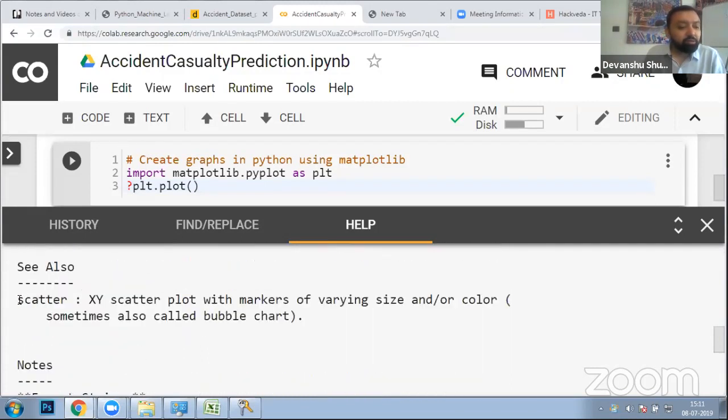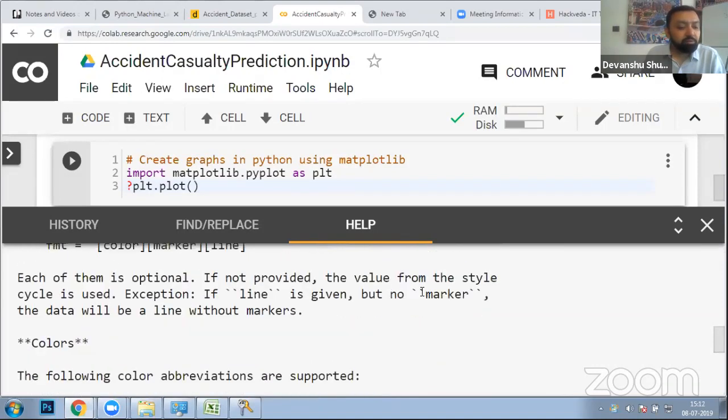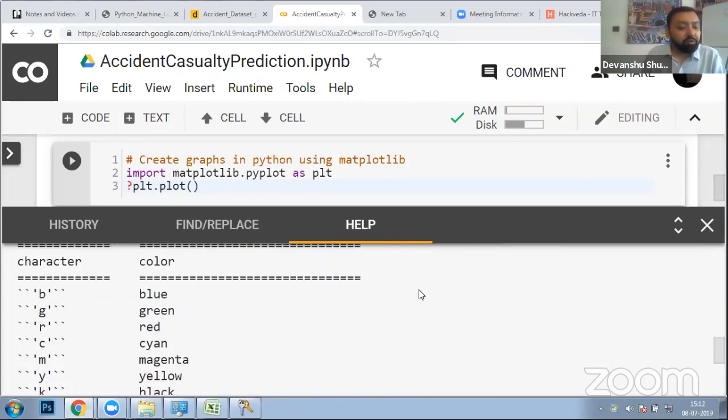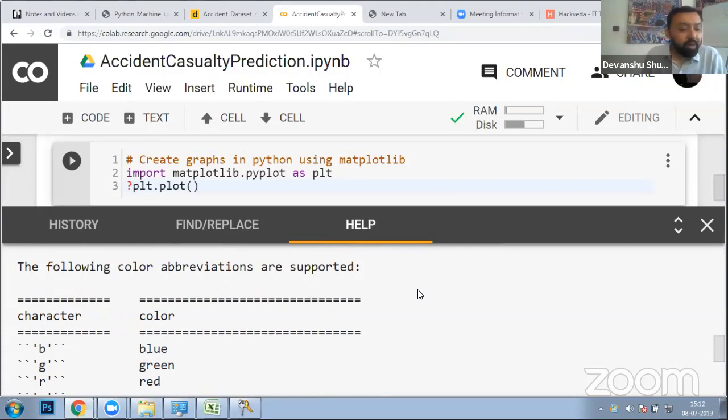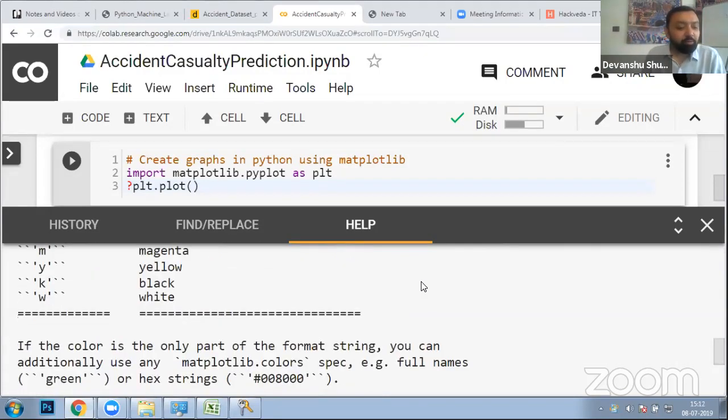So there is also a function known as scatter. Okay. So you can define scatter plots with various markers so that you can have a bubble chart kind of look wherein you can quickly put in circle markers. So here the complete color scheme is given. B for blue, G for green, R for red, cyan, magenta, yellow, black, white.